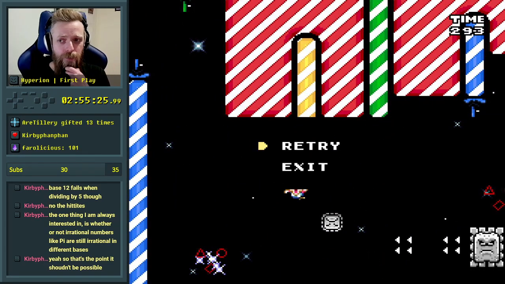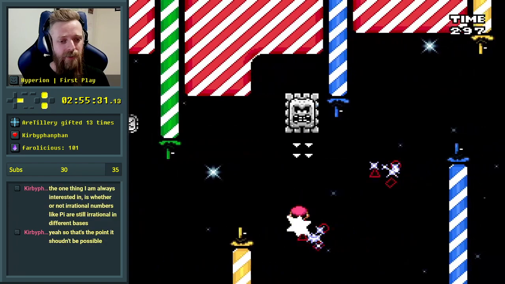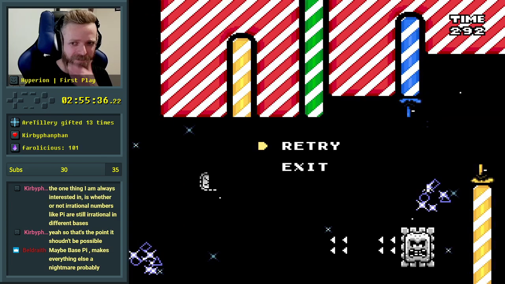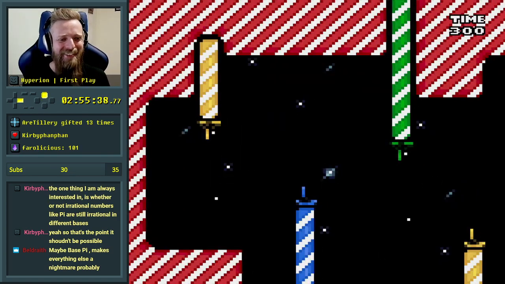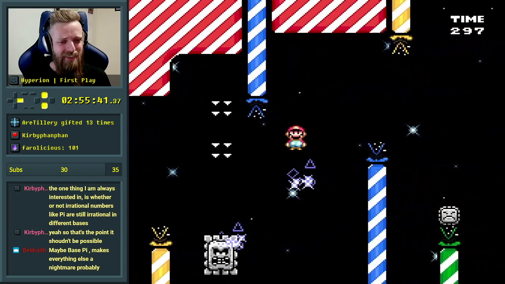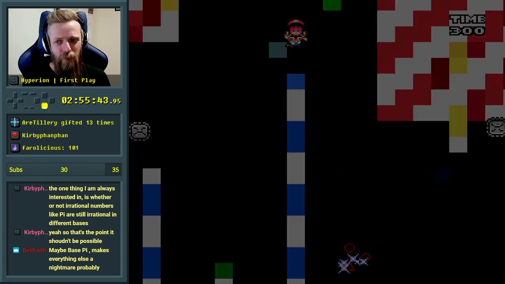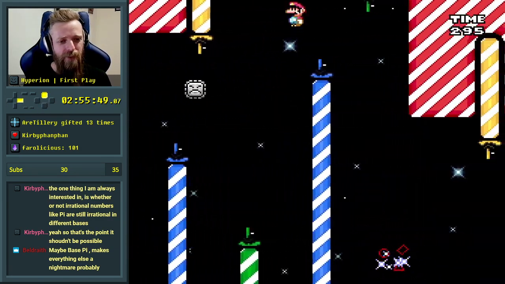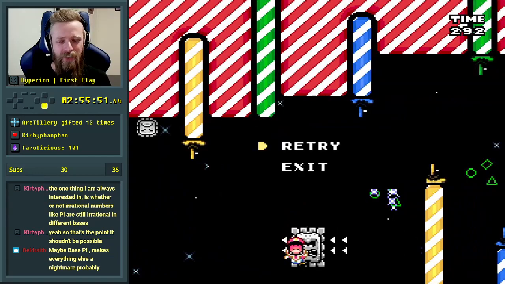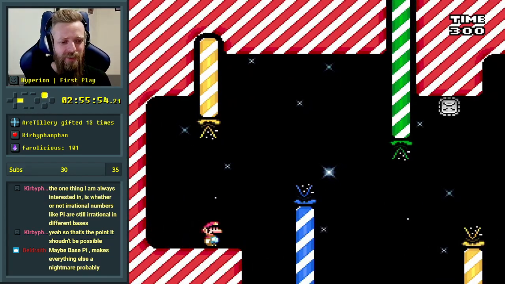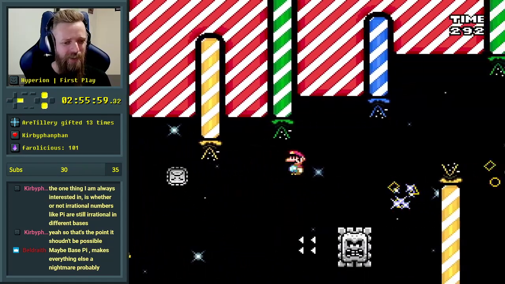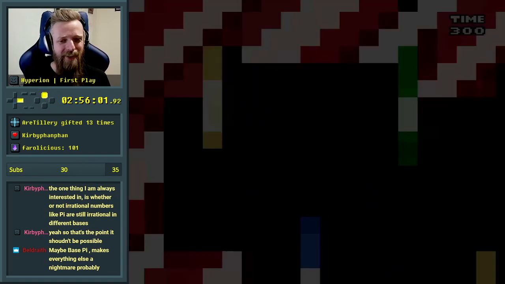It shouldn't be possible, yeah. Maybe you'd have to invent a totally new number system, I guess, where an integer is defined as pi. Yeah, base pi, exactly. All integers are now defined as multiples of pi. Enjoy your life. Now, how do we figure out the circumference of this circle when the radius is pi?